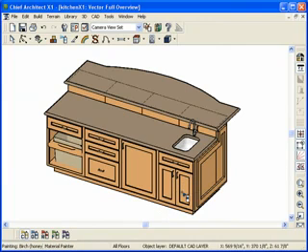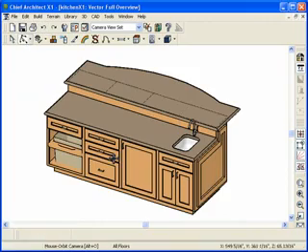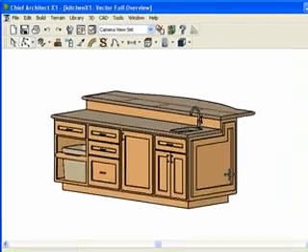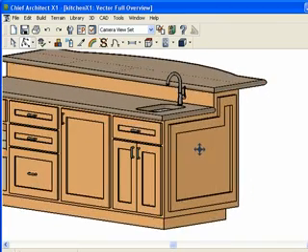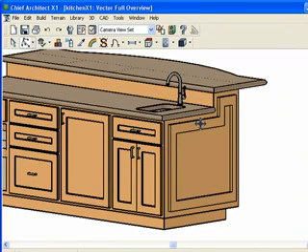And now you can see, whoops, I did something, I'm not sure what, so I'm going to undo, grab the camera tool, and now you can see a little detail on the side. Now there's many ways we can do this. We can also face a cabinet on the side and reduce the depth of the cabinet to 1 inch, see the countertop, to see the door and drawer detail.